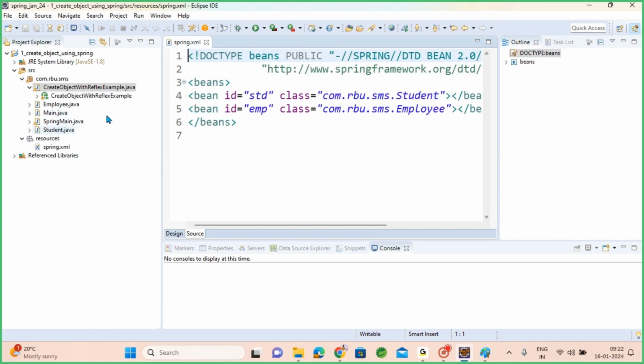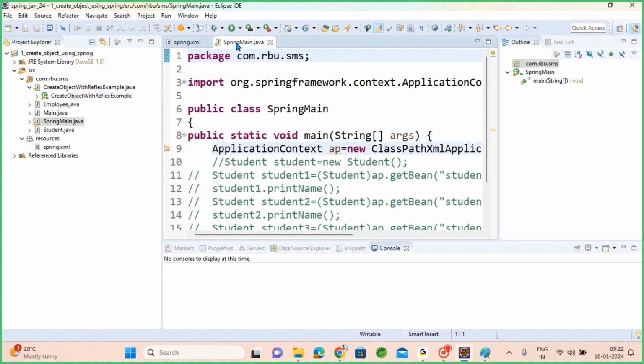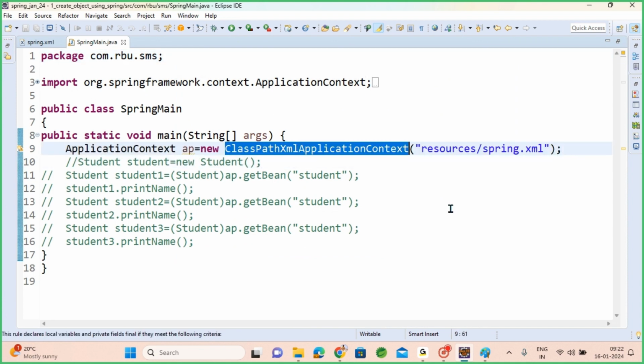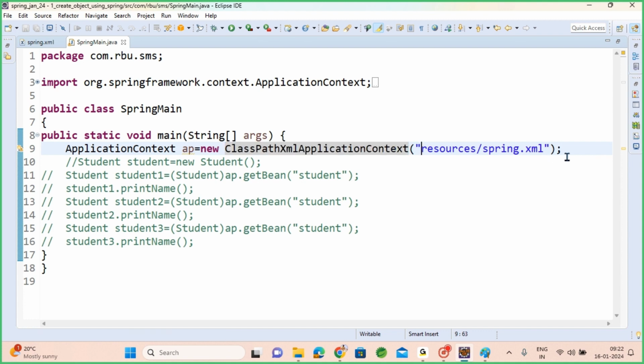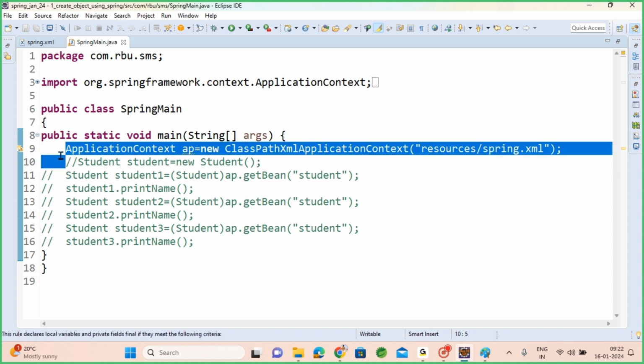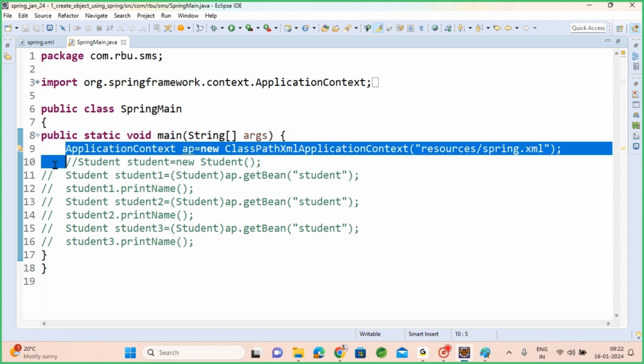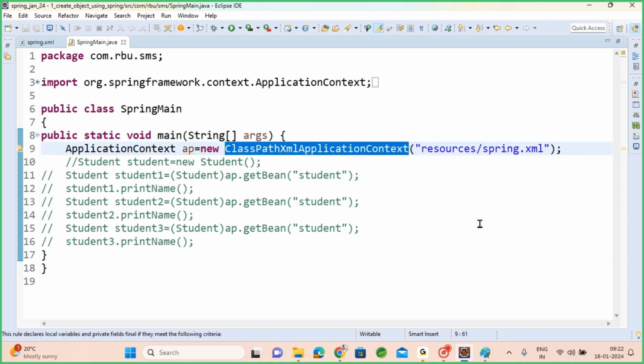So whichever classes you have, you need to configure them in the XML file, and the next thing you need to do is load it into a class here. The class name is ClassPathXmlApplicationContext. Here you need to pass your XML. That's it. As soon as this statement executes, it will read all your configuration from the Spring XML file and start creating objects. Which objects? Whichever classes you have mentioned there. Now we will talk about them: who this is, what it is doing, what the need of it is, everything you'll understand.